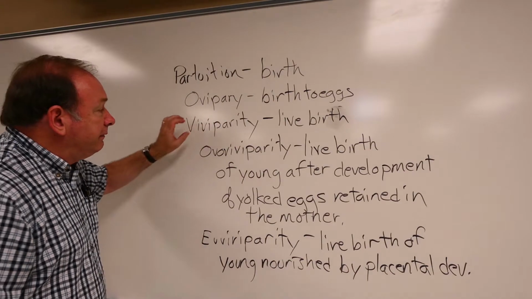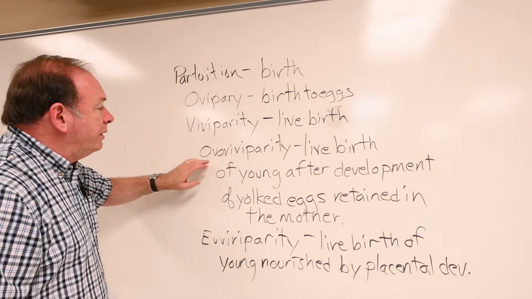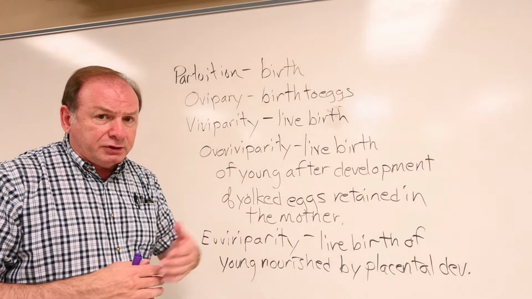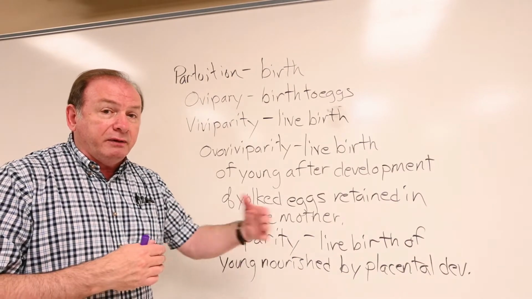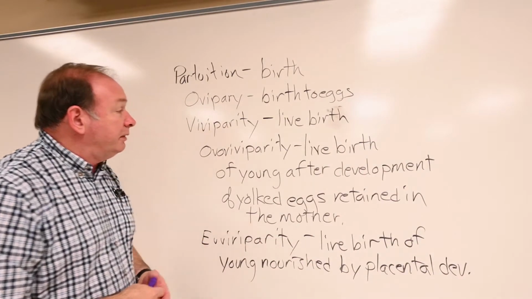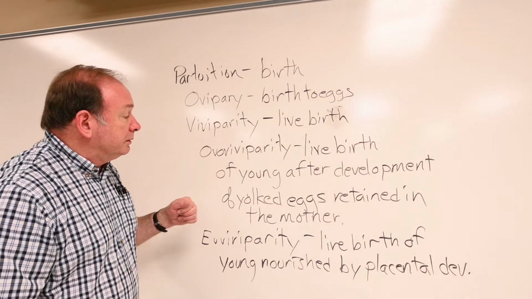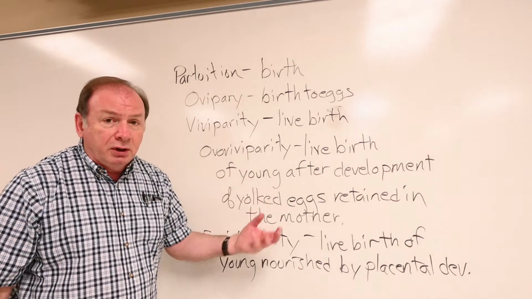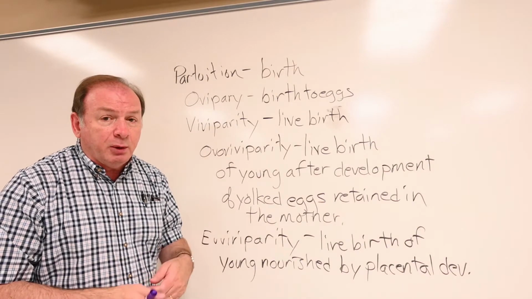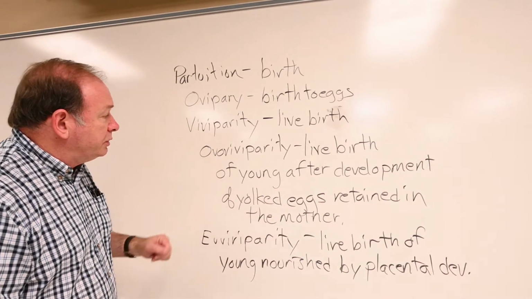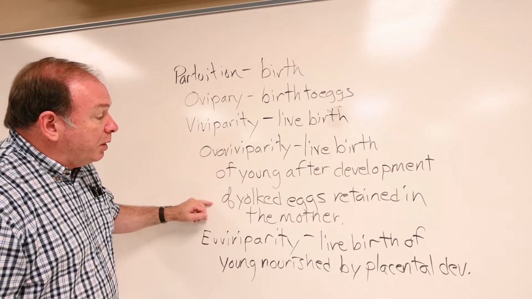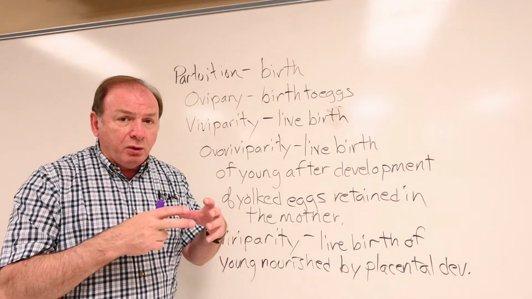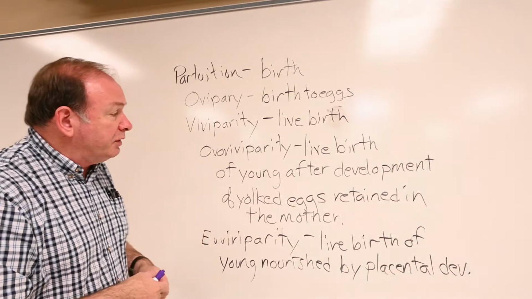Among the viviparous types to give live birth, the ovoviviparity example, things that do this include some fish. Some fish give live birth. They retain the young in the body until they develop. Guppies is a common example there of a live birth group in the teleosts, but even in the coelacanth, you see this. Some of the sharks retain their young in the body until they're finished developing and give live birth. Many of the sharks do that. So this is a fairly common mode of reproduction as well, giving birth to young that have developed from a yolked egg. There was a nice big yolk there for it to develop from and undergo its developmental process.